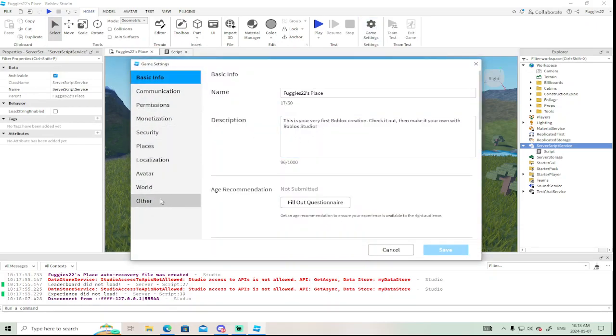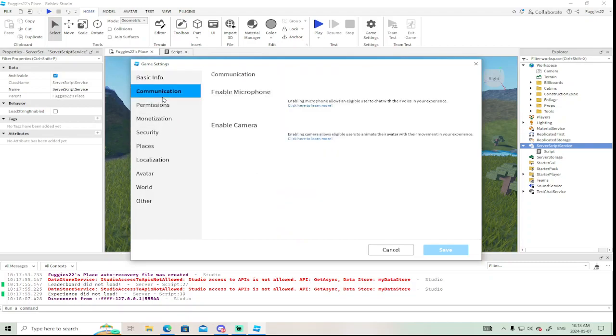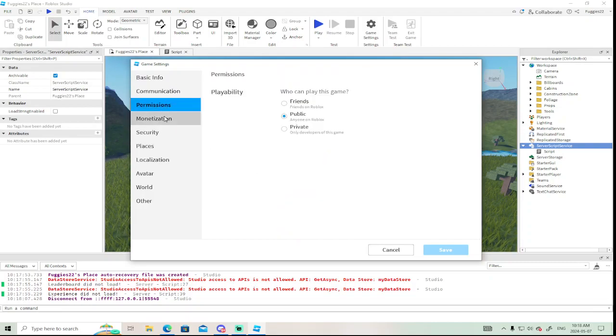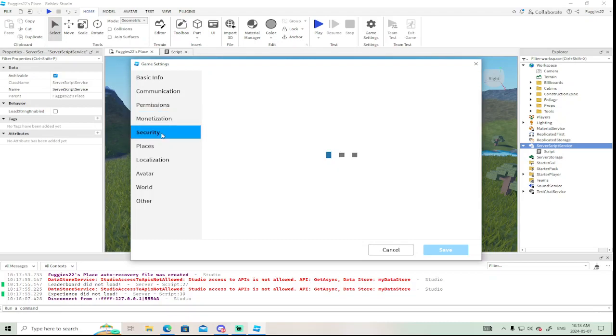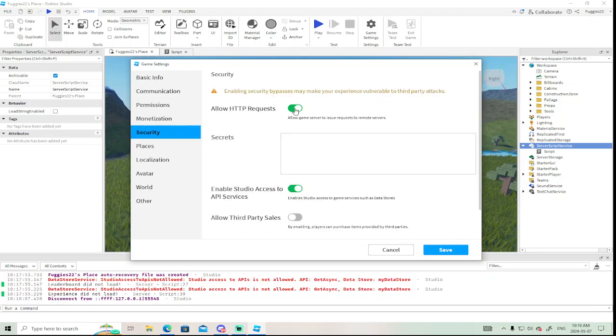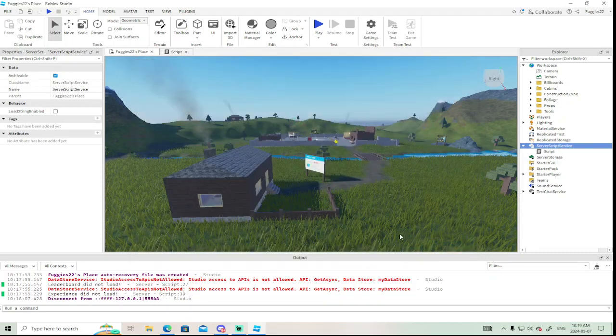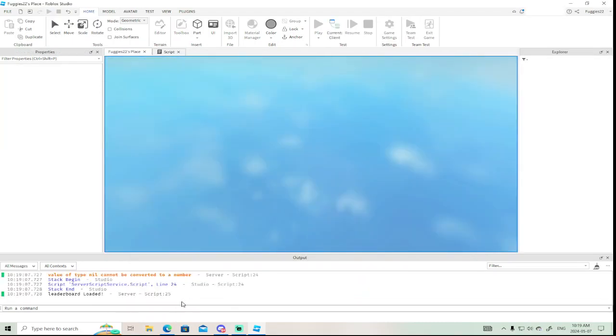Yeah, and then if we go to communication, permissions, monetization, I think it's security. What does it say? It says we need API access. I don't allow third party, but we don't actually need that right now. But just this one here, enable API services, and we'll save that. And now it shouldn't give me the errors when I join.